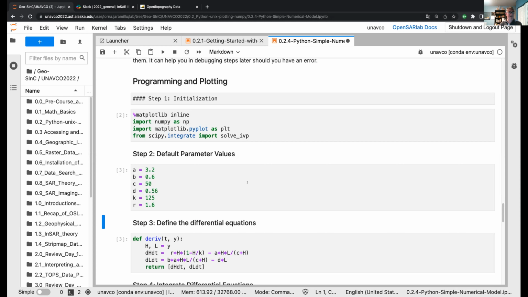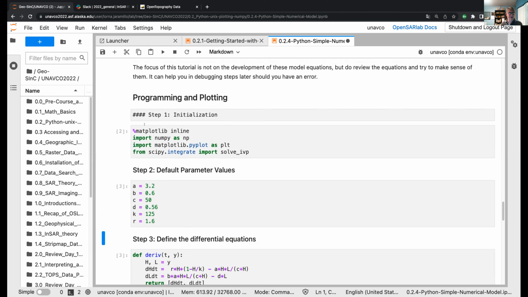You can just keep hitting that play button. You don't have to click on the cell. But you have to start again from the beginning because you just restarted your kernel.